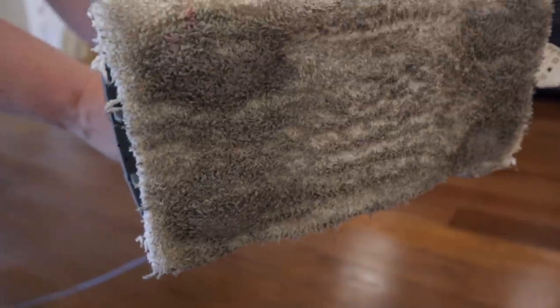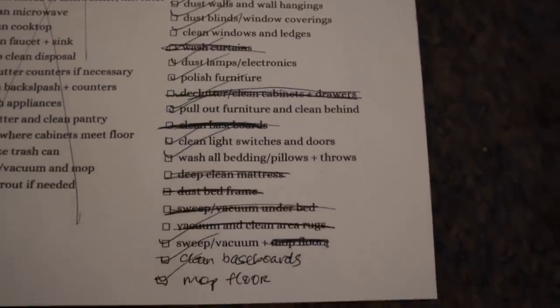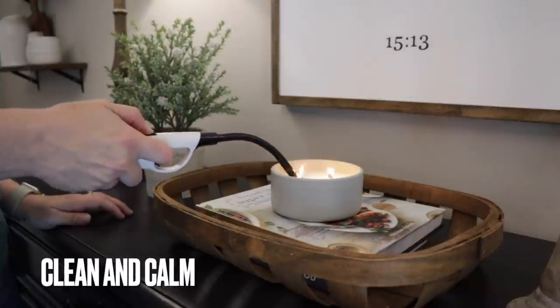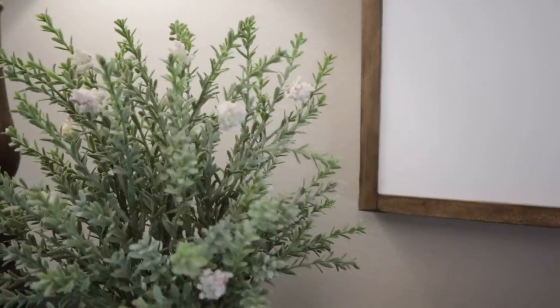So here's what my mop pad looked like at the end, and here is my checklist with everything checked off, and I'm happy to say that the dining room is now clean and calm. So I'm gonna go ahead and light my candles and get all cozy in here and enjoy this space.